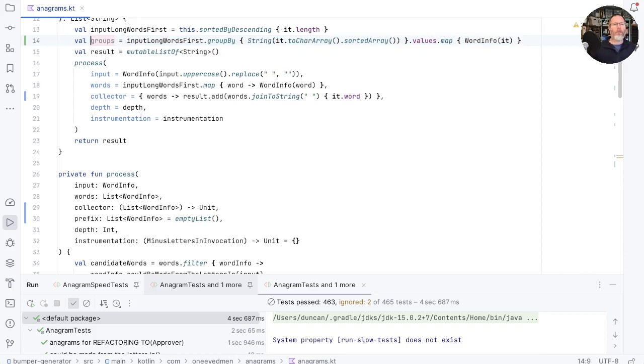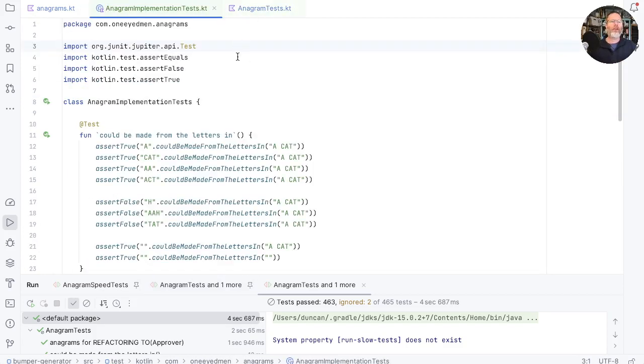Okay, we can't use that yet though, because if we were to put this into here, we'd only be pulling out a single word when we collect everything together. What we need to do now is find out the permutations we can get from a list of word infos. And for that, I think I'm going to write a test.